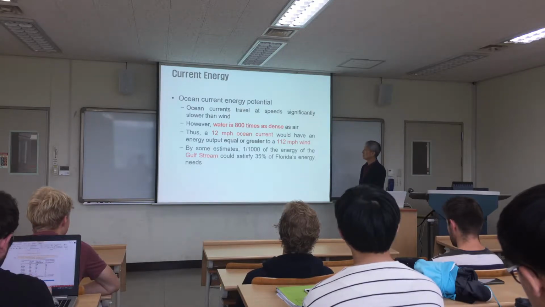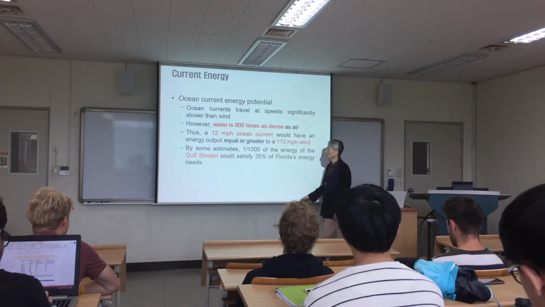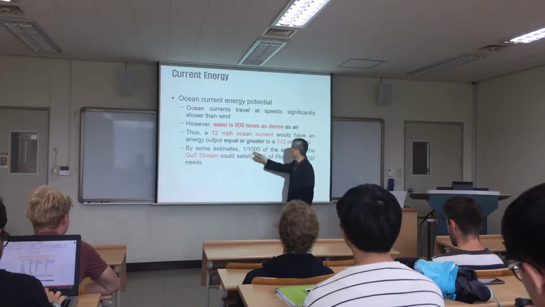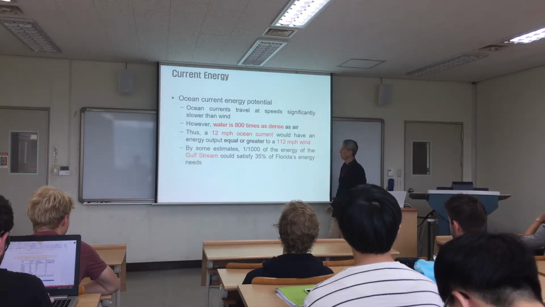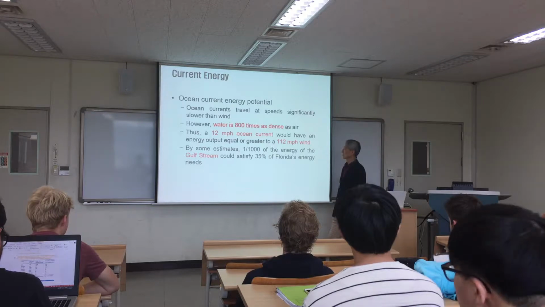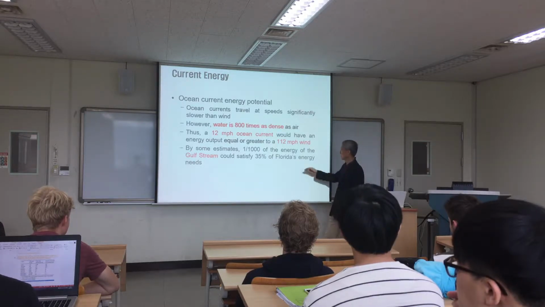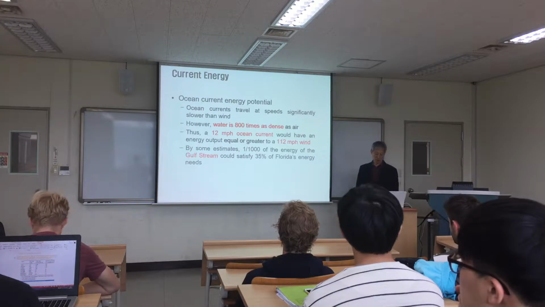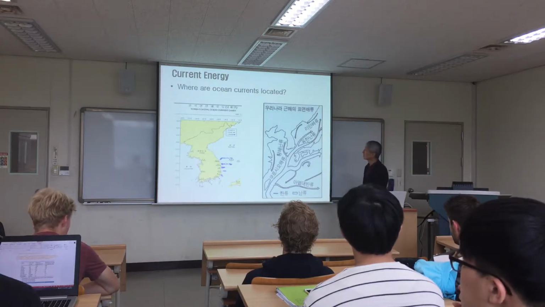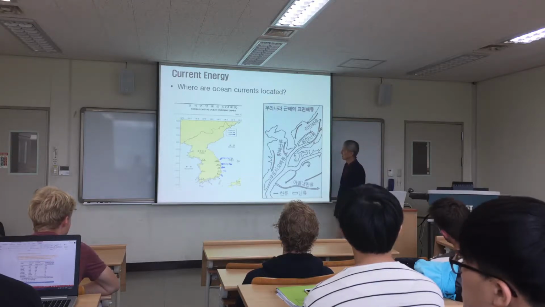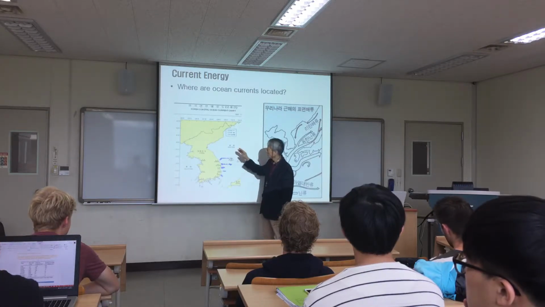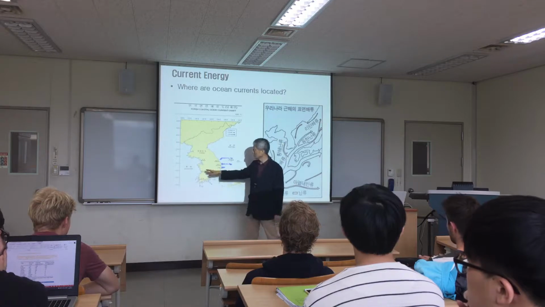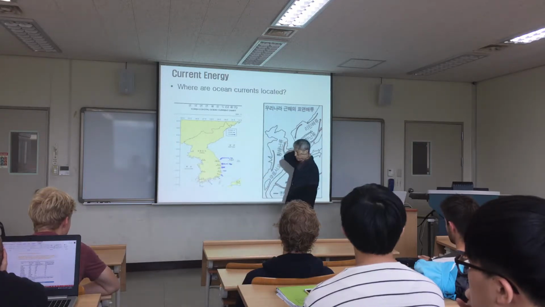So Gulf Stream, in Gulf Stream of the United States, 1,000th of the energy. If we take gathering, collecting energy coming from Gulf Stream, maybe a big amount. All right. And sorry for Korean language. There are currents around Korean peninsula. This Korean peninsula, and then you see that there's a strong stream in east side near Japan. In here, there is not so big current.